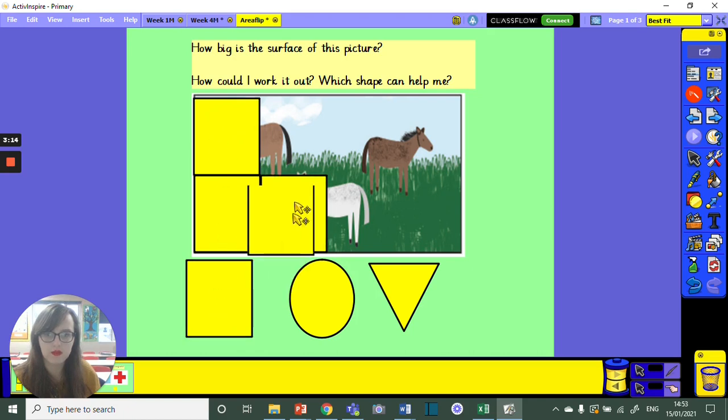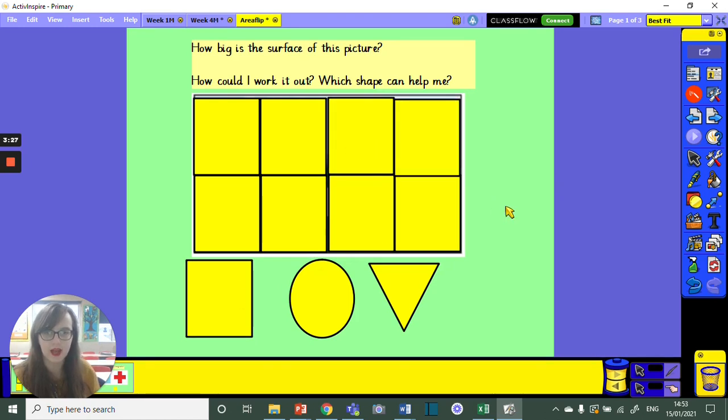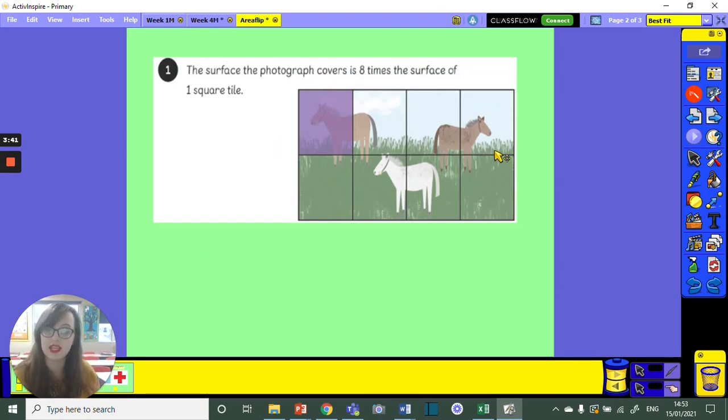Let's give the squares a shot. Oh, the squares are fitting much nicer together. It reminds me of the squares in our maths books at school, our grids. That fits much nicer. I have far less gaps. So when we're measuring area, it's really useful to use squares to do it. Whether that's putting the squares in ourselves, so long as they're all the same size, or using squares on a piece of maths paper. So here you can see the same picture, but split into these square tiles. So we can say that the area of this picture is eight squares, eight square tiles.